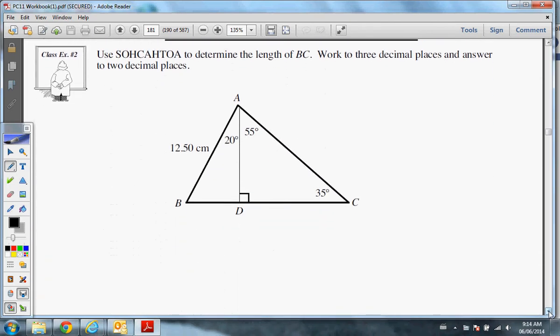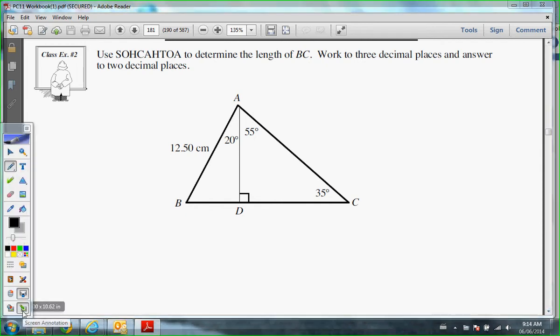All right, so now we're going to use SOHCAHTOA to help us determine the length of BC. Now, these are good problems, again, for your diplomas and stuff like that later. Not for this year, obviously, but for next year, because it has a lot of things in it. Okay, and you can look at it. A lot of people that are a little bit weaker are going to look at it and see BC, and they're going to think, well, I don't have enough information. But that's what you have to go ahead and get to in terms of finishing.